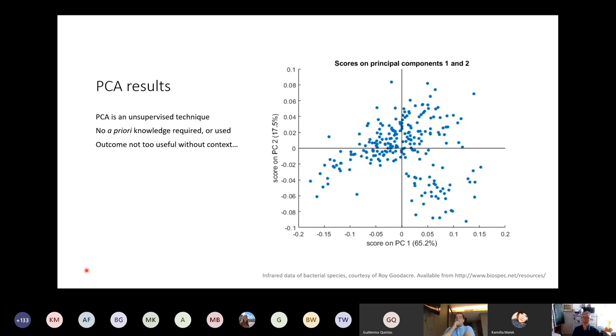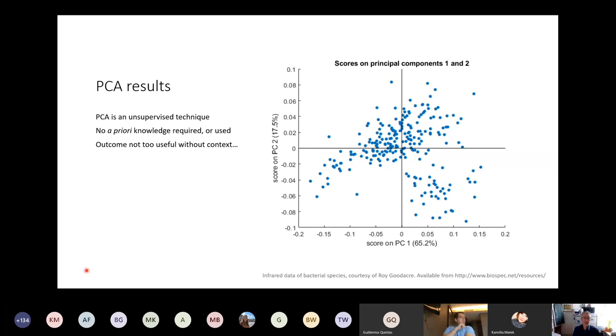I'm not here to say, look at this great data we've got. In fact, I'm not even going to show you any data, only the results of the chemometrics. This data is available from Roy Goodacre on his website. It's infrared analysis of bacteria which can cause urinary tract infections, which is not relevant to this particular topic. The only interesting thing is that there are five different bacteria here, and there are many spectra of each. That's the only thing we need to know for this.